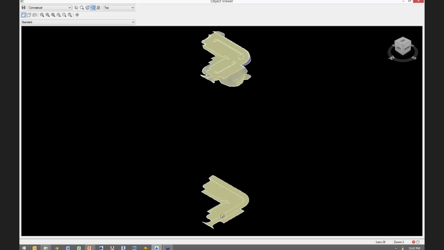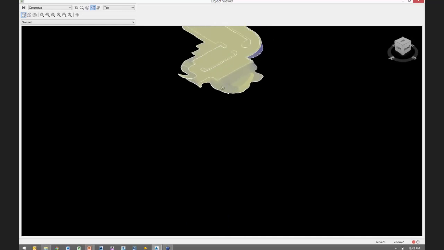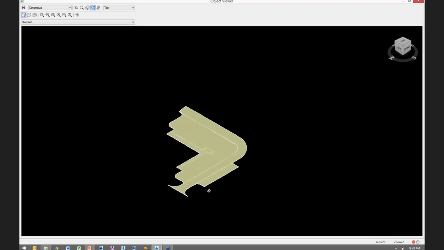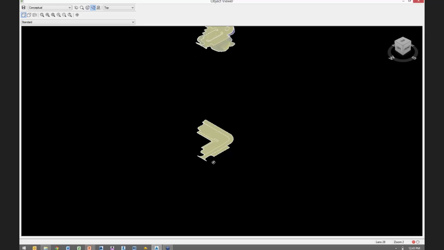And what a volume surface is, it's not actually something with any kind of depth to it. It doesn't have a thickness or anything like that. It's simply a surface whose elevations are the difference between two other surfaces. So let's take a point right here, the corner of this parking lot. The elevation right there is in the 800 range. That exact same corner down here is 1 foot. If I make a volume surface, the difference between those is going to be 800 minus 1 foot. It's going to give me an elevation in my volume surface of 799.